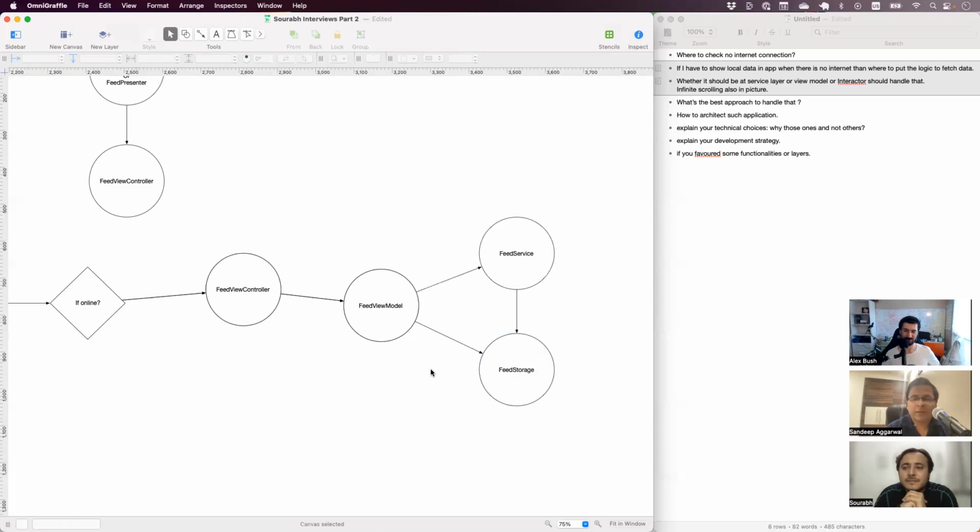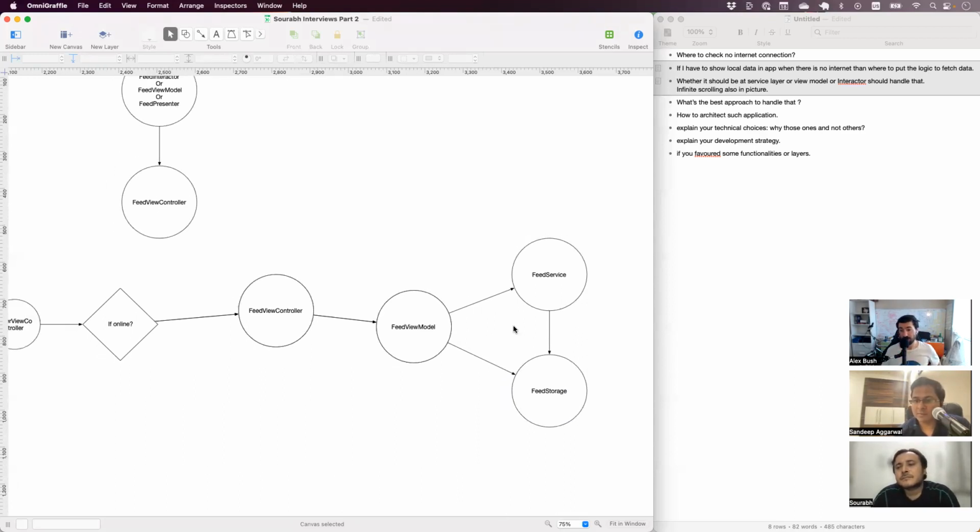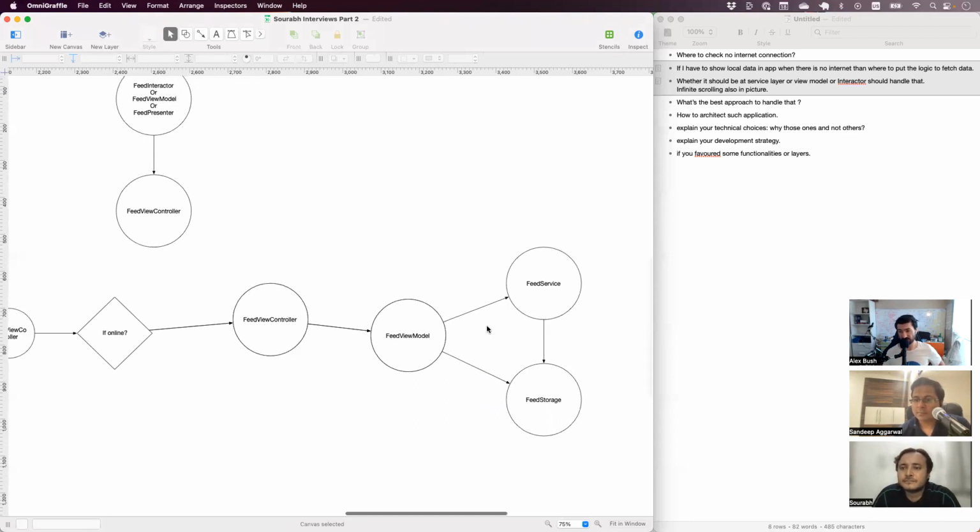Putting directly in some feed storage from two kinds of services, one from the network service and another from cache or local DB service, won't it make this solution a bit more complex? Yes. And as you said, the feed positions are decided based on some business logic by the backend, they will also be hampered. So I don't think this would be the best solution for this problem. Yeah, most likely it's not gonna work for something like this.